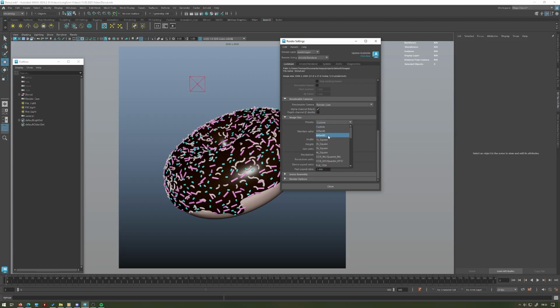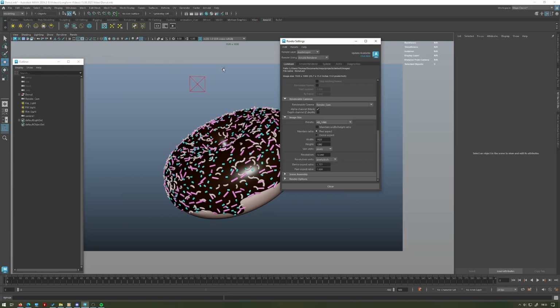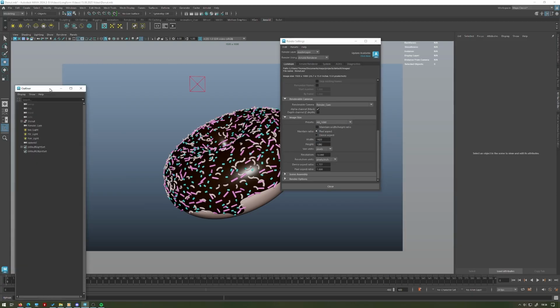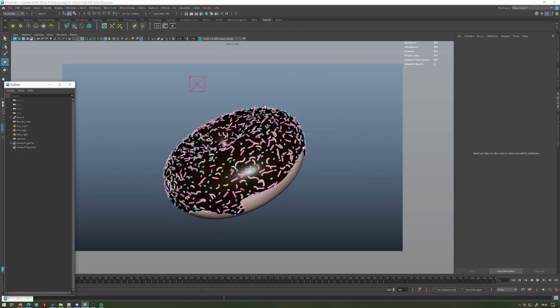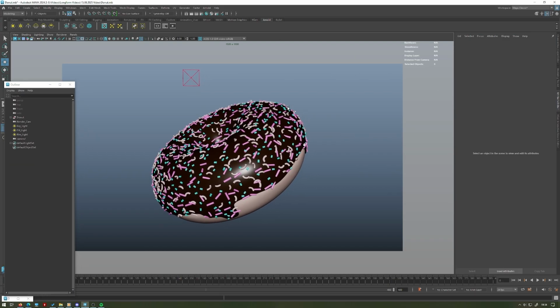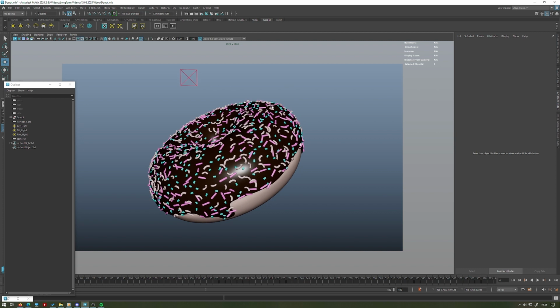The image size as well, there's a bunch of different presets in here. I currently have it at a 2000 by 2000 grid. You could scroll down and do HD 1080. You can see how our resolution gate has changed there, so maybe we'll go with that. And that gives you an idea of what you're going to be able to see in your final image. So I'll just zoom in a little bit.